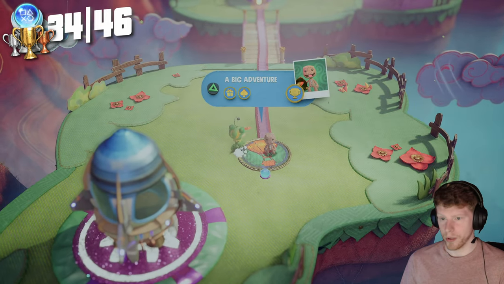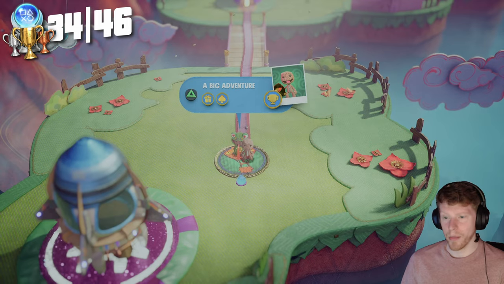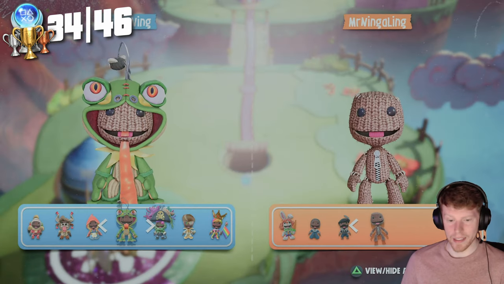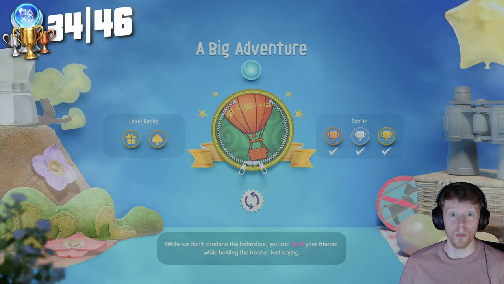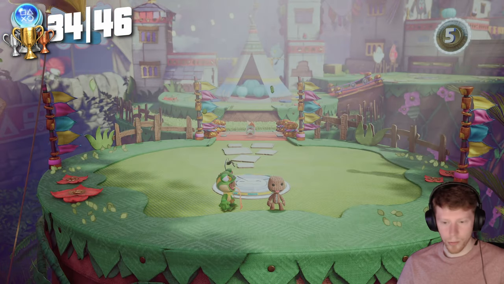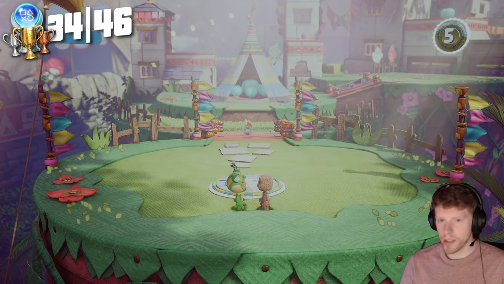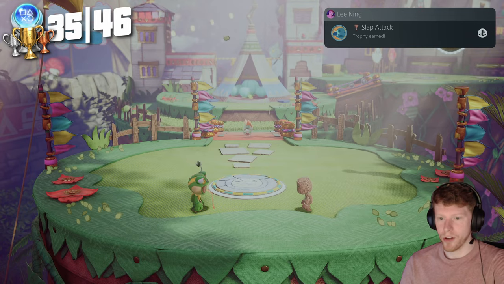So what we're gonna do is we're gonna go on to a big adventure, which is the very first level in the game, and basically just do all of the multiplayer trophies in this one area because it's the easiest level and we should be able to do it super quick. So let's go get these trophies. All right, so the first one, we've got to simultaneously slap each other. So let's see if we can get this one. There we go. That's the first one.